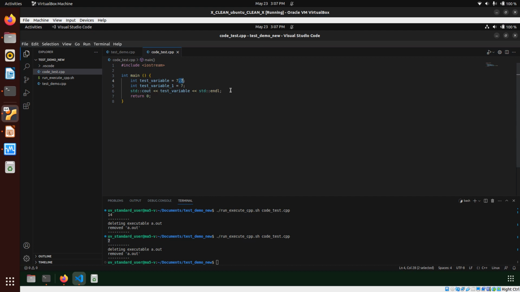But the program did not crash. This is the best case scenario, where something unexpected happens, but the program still works otherwise. What I'm going to show you next is the worst case scenario. What I'm going to do now is make the value 7, as in the text 7, and not the number 7.